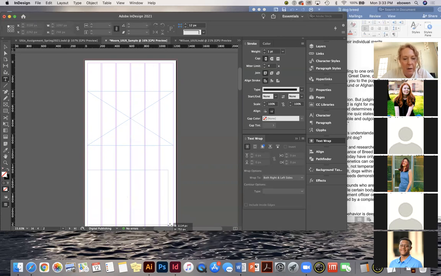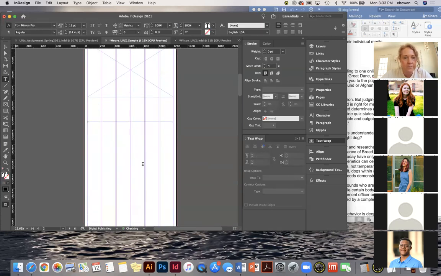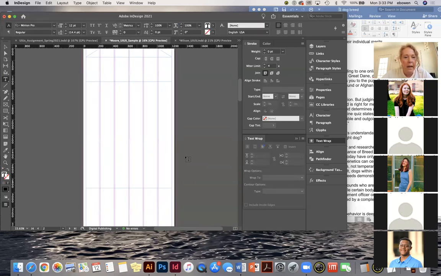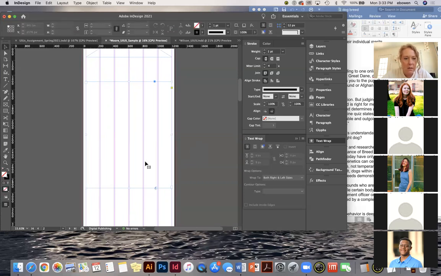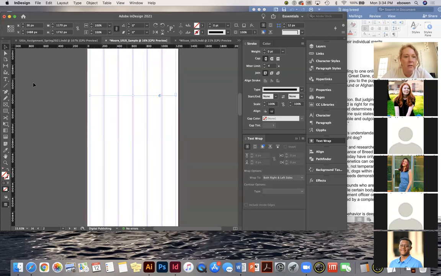So I'm going to create my first text box here. And I'm only going to run this text box a little ways because I'm going to show you a couple ways of going about this. So I may put a picture underneath here after a little ways. So let's say I have an image that's going to break up the copy a little bit.